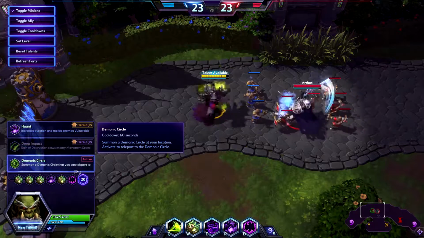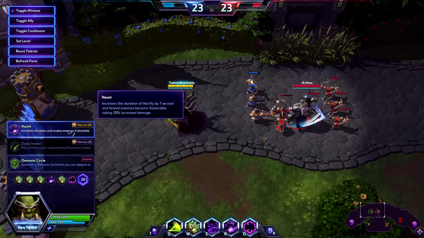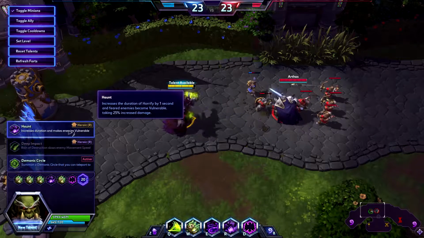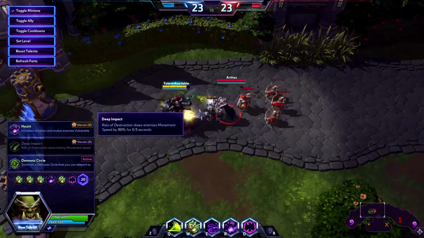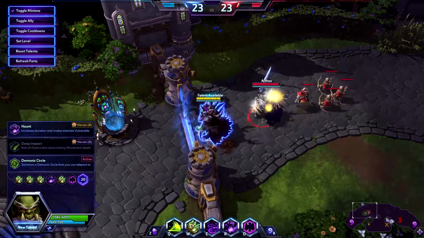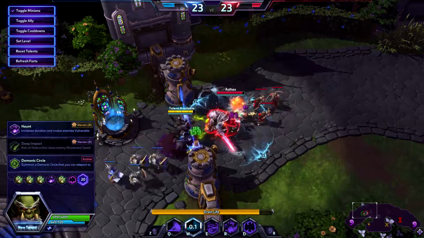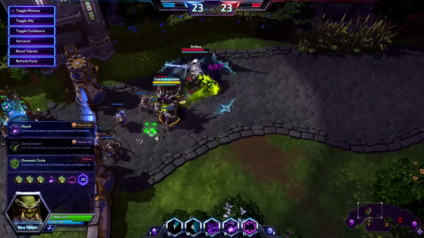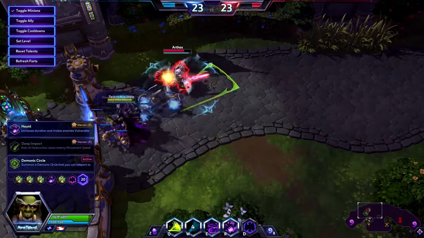And at level 20, I am glad to see this. I love this ability, Demonic Circle, but we'll get to that after we've talked about Haunt. Increases the duration of Horrify by 1 second, and feared enemies become vulnerable, taking 25% increased damage. Now, I've always said vulnerability is the best sort of debuff in the game. It's very strong, and if you get the chance, everybody with vulnerability should take it.